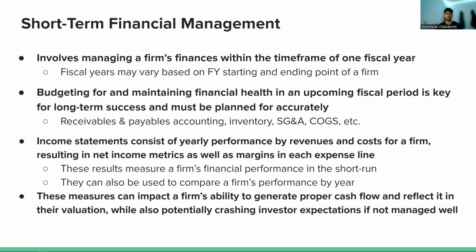So what happens in short-term financial management, which is inventory, accounts receivable, accounts payable, your goods sold, raw materials, all that kind of stuff, that plays a huge part in forecasting and financial planning because if any of those measures go drastically up or down, it could greatly impact our forecasts.